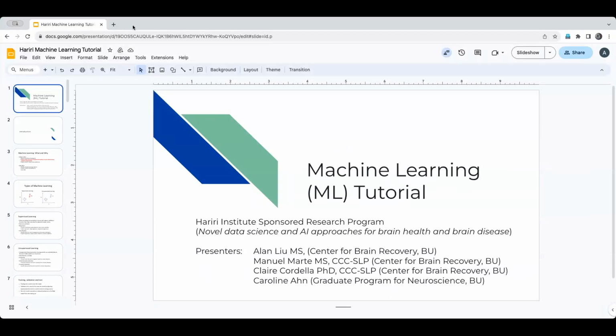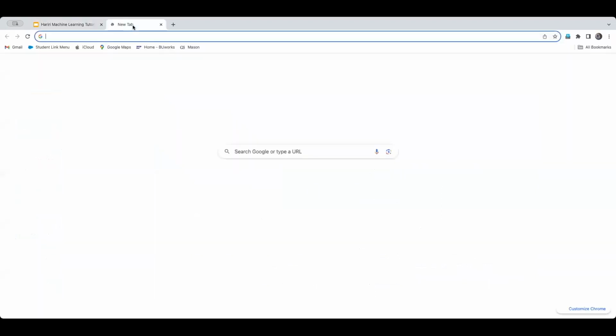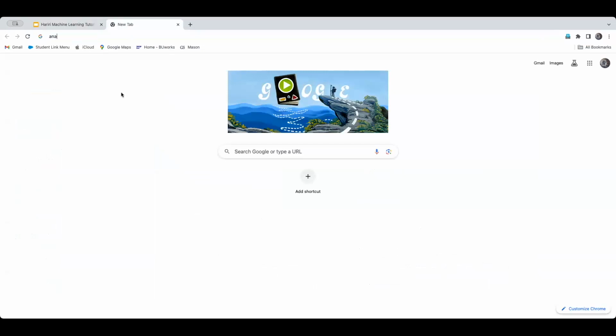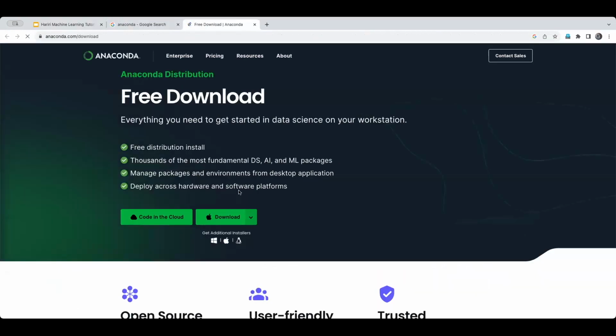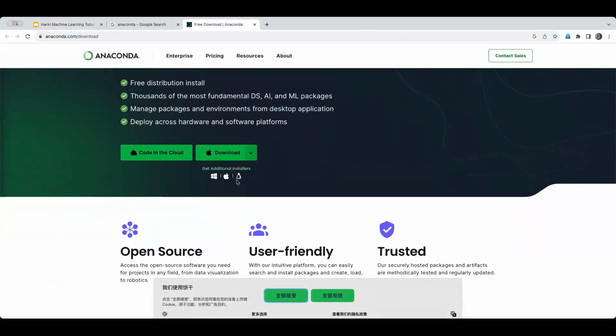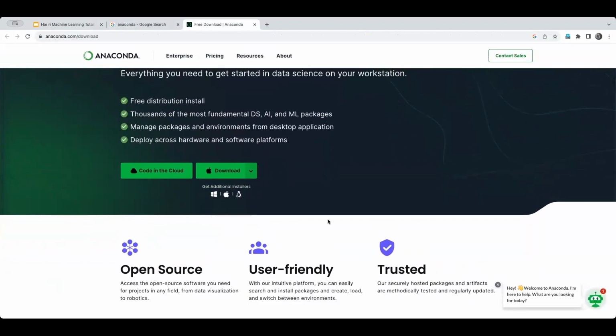So first of all, I highly recommend you use Conda to manage your environments, so your computer won't be too messy. First we use Google search for Conda, and here we can download it, and of course select your operating system. After you install that, you can use your terminal here, and type conda to see a bunch of commands which you don't really need to know right now.